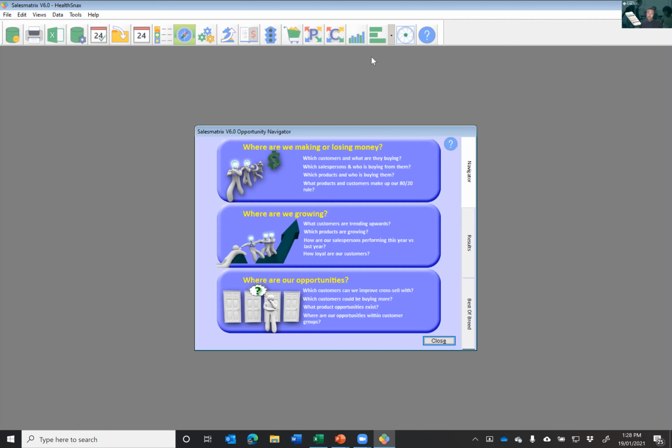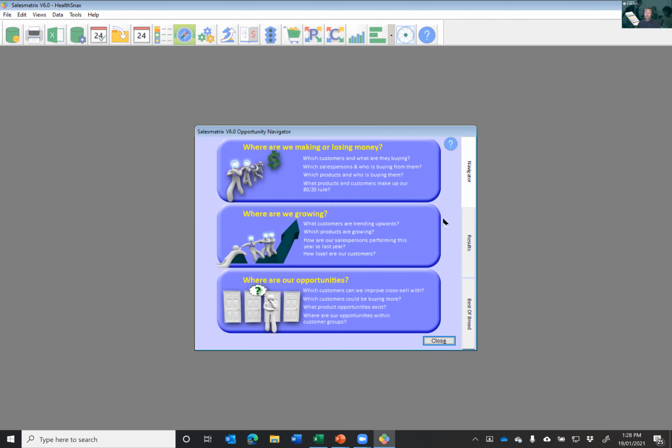So what this first Opportunity Navigator was all about when we brought this in about a decade ago was to use plain English as a way to understand the key points of SalesMatrix that could have direct impact on that retention and cross-sell, upsell. These here, as I mentioned, are just shortcuts to specific screens.